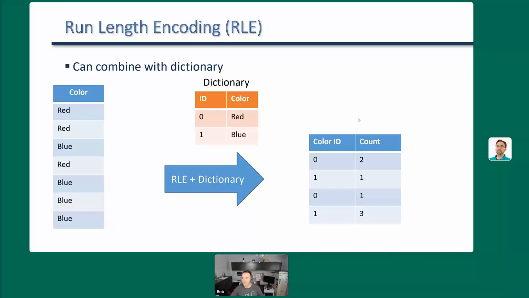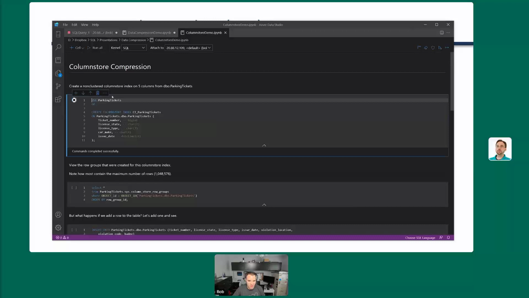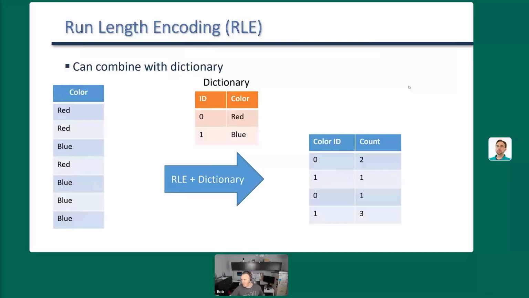So that is just the column store compression methods I know about. And to very quickly go through this and actually shoot. Okay, I have my notebook here on column store compression. I actually need to build the column store, and that's going to take about 90 seconds. So what I'm going to do is kick off this column store build. And while it's doing that, I'm going to cover the rest of these slides, and then we'll come back and play with the demo real quick.